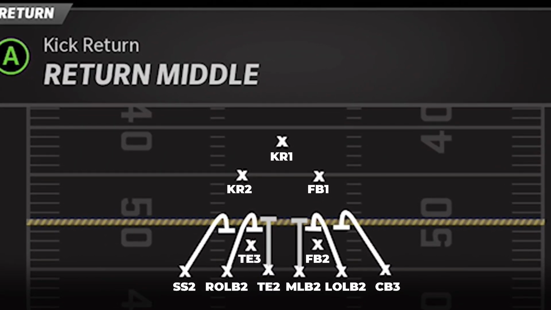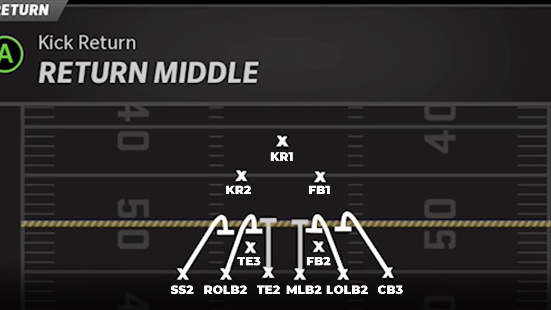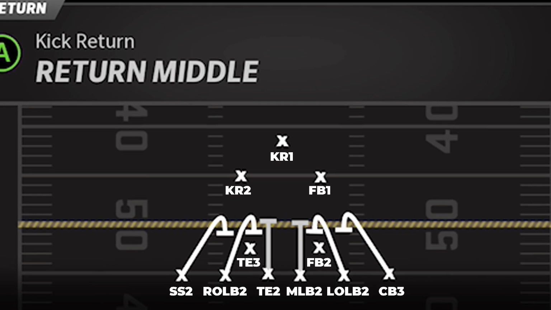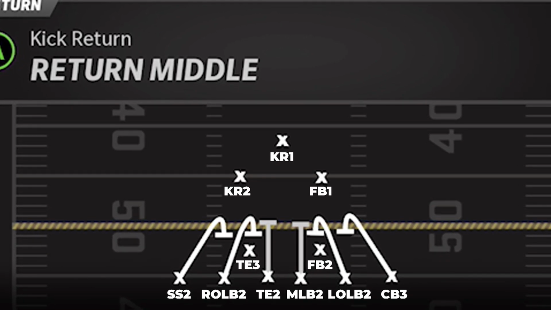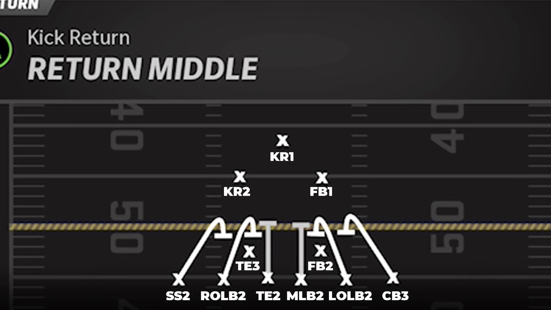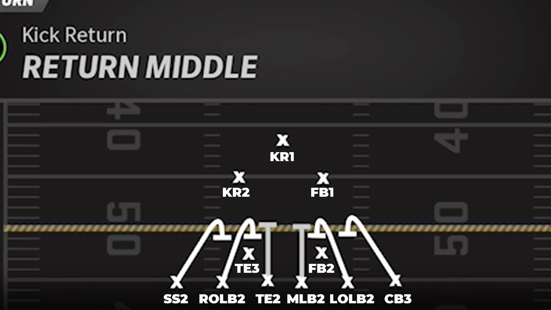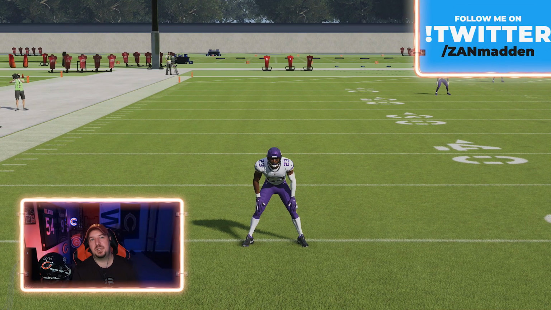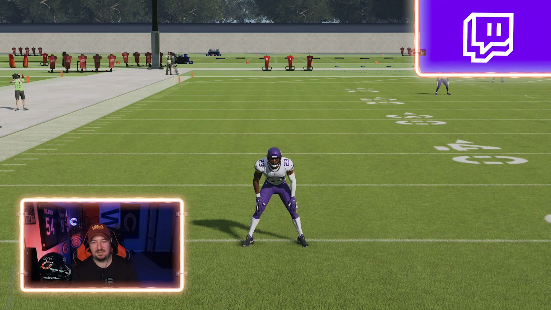There have been changes to the depth chart that EA used to use. So for any of you guys out there that are using some older kick return depth charts, there have been some updates to this position, not necessarily too much. Basically, the same players are on the field, they're just in slightly different positions, but let's go ahead and go over them nonetheless. So from the kick return team's perspective, this would be the right side outside guy up front. From the kickoff team's perspective, this is the left guy.